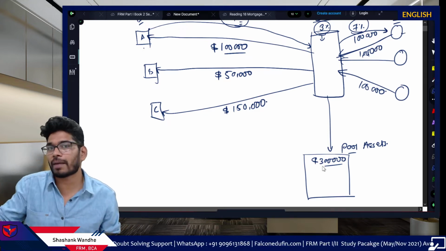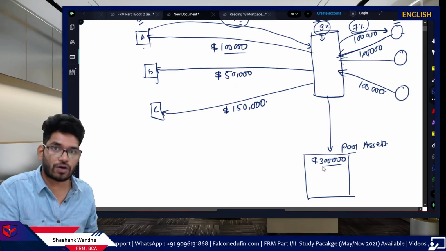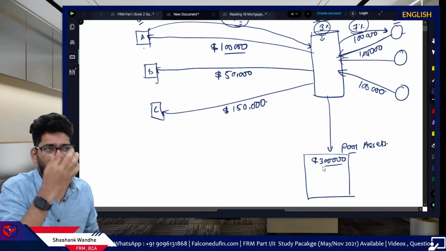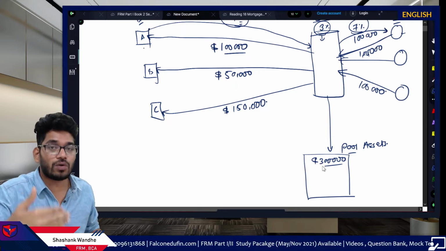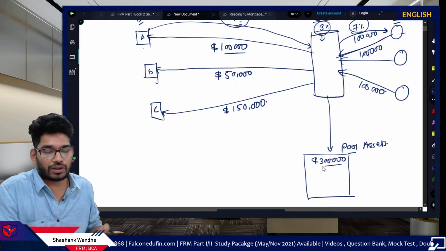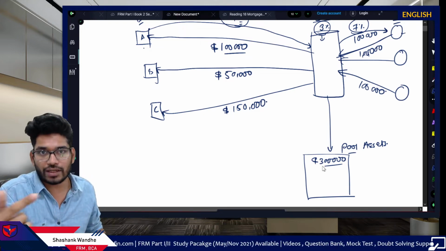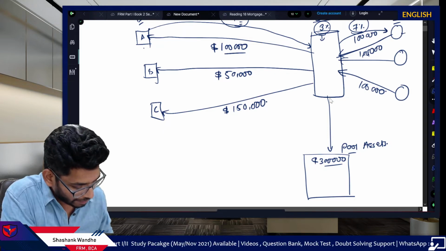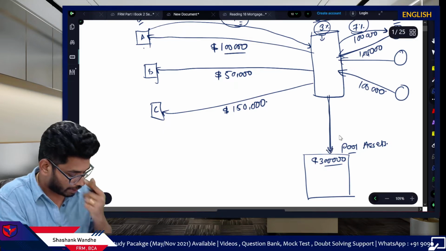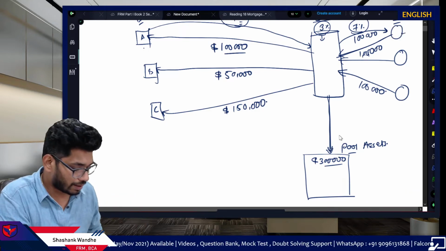If you're from an accounting background, it is easy for you to understand. You already know receivables are assets. If you're not from an accounting background, just for example, say you gave me $1 lakh and you will get it back after some time. So this is a receivable for you, right? So a receivable is your asset. What the bank will do is create a common pool and transfer all the receivables into this pool.